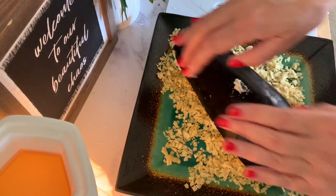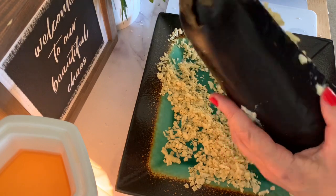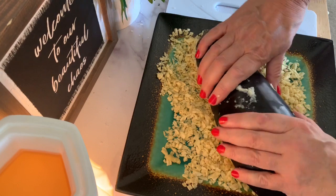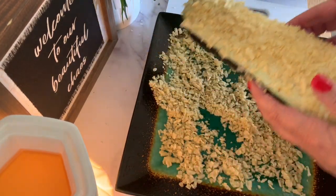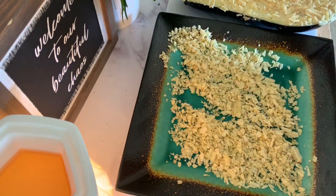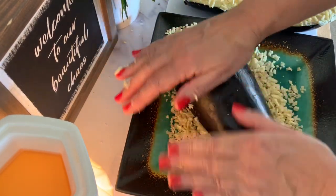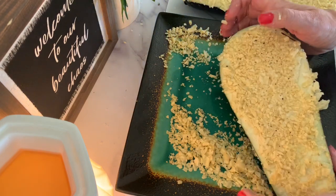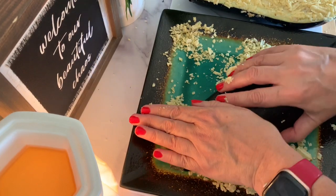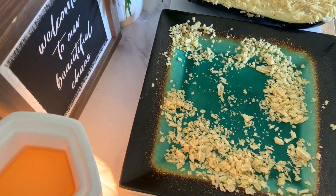Spread these out. And let's just press our eggplant down into those chip crumbs. You want to get it nice and coated. Pretty good. And then kind of rearrange them so you get them coated again. We can get a little more on those edges, I think. Gorgeous. It's gorgeous. There we go.